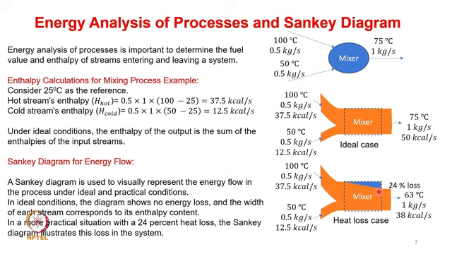Now look at a case with more practical relevance. Assume that in the process of mixing there is some 20% or 24% of heat loss. They combine and mix together, and overall due to the mixing there is some loss of energy. So it should have been a nice rectangle here, but it is shaved off here and goes out at a different temperature because there is a heat loss. This final temperature you can calculate considering that percentage of heat loss.